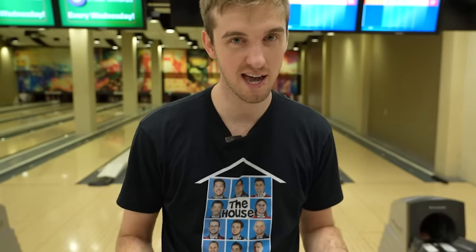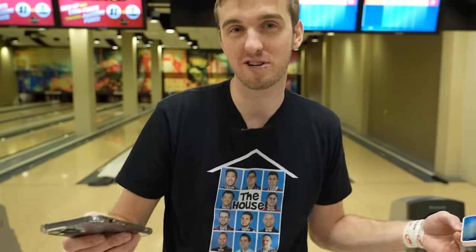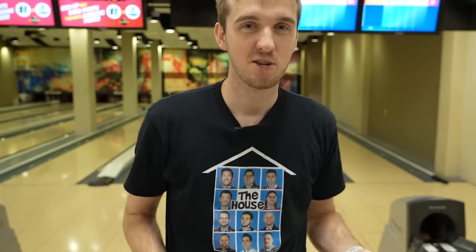Was I throwing it sick? Yes. Was I striking? Also yes. Am I adding a pinky hole? Absolutely not. But if you guys want your rev rate to be the exact same, you can contact Buddy's Pro Shop and add your pinky hole into a bowling ball.